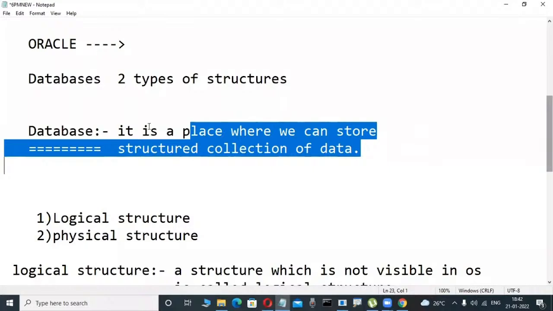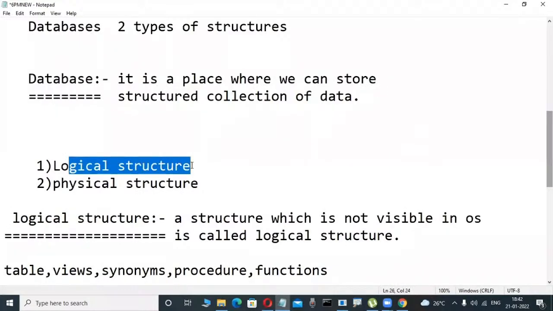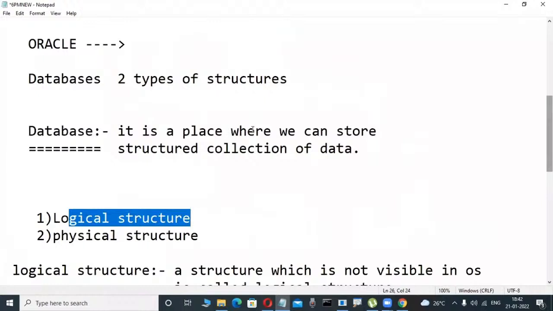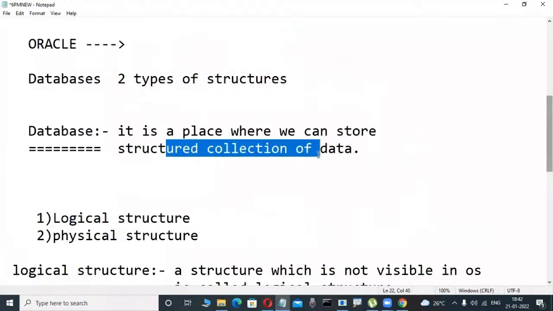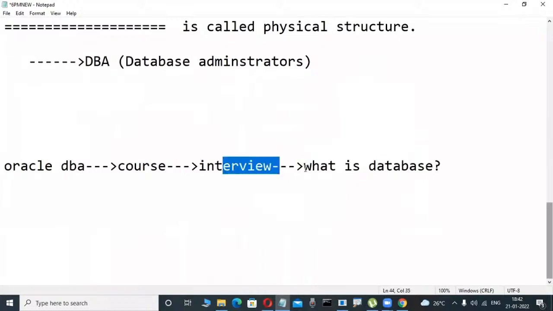Why? Because this is the developer definition. Developers are logically good. A table is nothing but a structured collection of data, they have an idea. That's why you also say structured collection of data. Maybe from their point of view it is not a problem, they think in the easy, logical way. But whenever it is a DBA person, those persons have different knowledge. That's why, for these persons, what is a database?